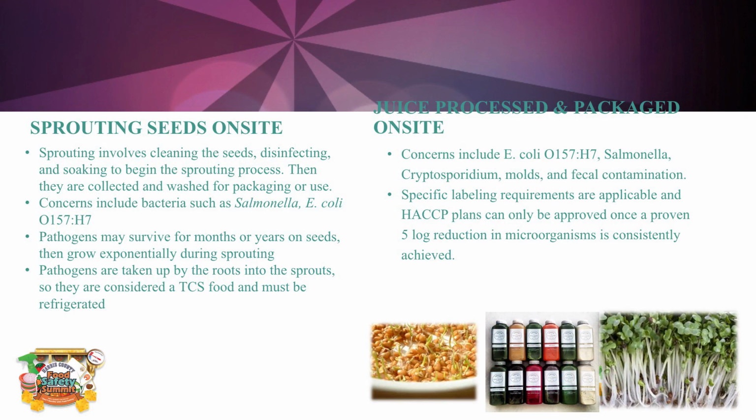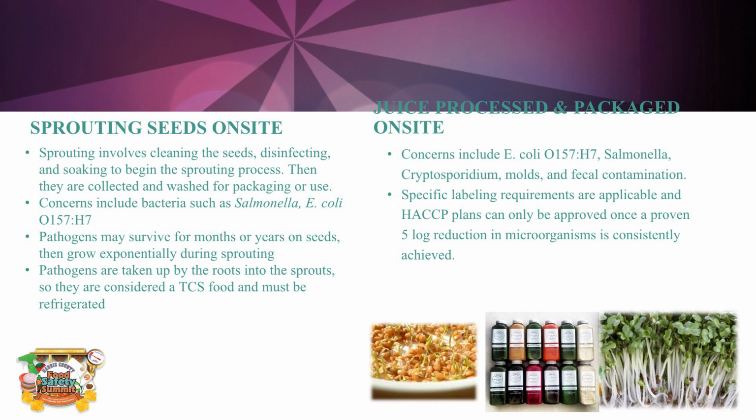Sprouting seeds on site. Sprouting involves cleaning the seeds, disinfecting, and soaking to begin the sprouting process. Then they are collected. Not really getting into the type of bacteria, we could do a whole seminar on just the bacteria, such as an earlier presentation. But Salmonella and E. coli is commonly found on the ground, obviously, and that's how they get into seeds. And we really want you to understand the seriousness of these types of occurrences. So the variance and the HACCP plan is required prior to conducting this at your retail level.